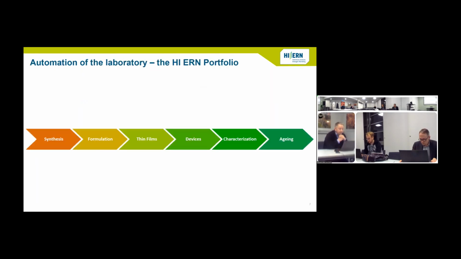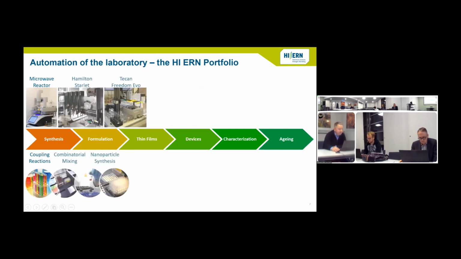And what we want to do is use these methods and demonstrate it at the hand of solution processed photovoltaics. So what we have done in our laboratory is that we have developed along this line, going from synthesis all the way to aging, methods that automate various processes that are going on. This starts on the synthesis end, where we start with microwave reactors that allow us to do simple coupling reactions and give us access to material libraries of our own.